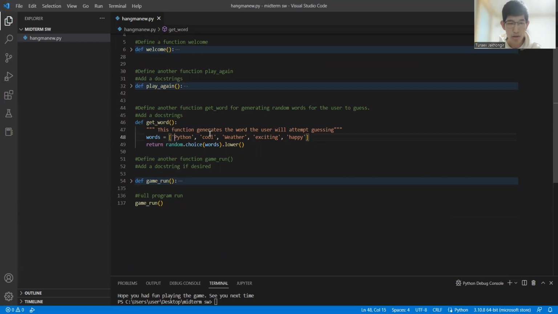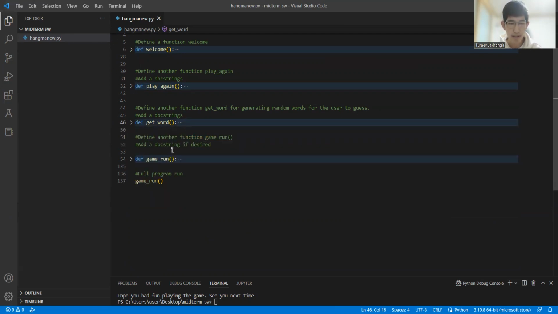Here is our list, and only these 5 words we can choose from, and the program randomly chooses one of them. Let me close this function as well, and finally, the game run function.